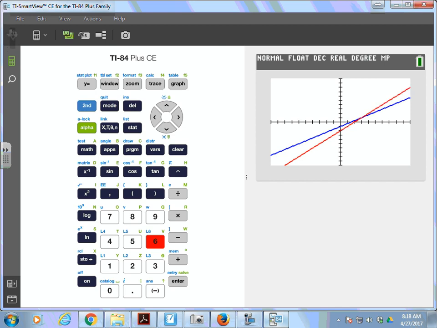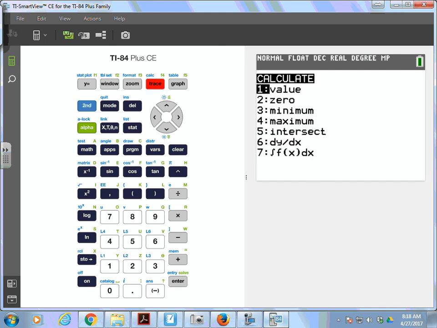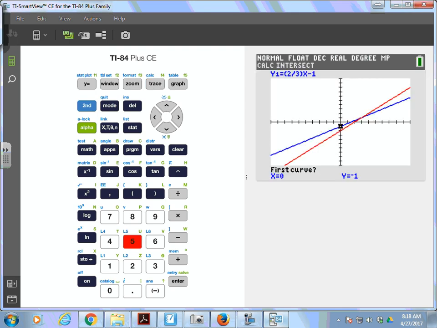And here it shows where the two lines intersect. Now, we could just look to see what it is and guess, but your calculator will find those things for you. We showed this the other day, so if I go to second trace, and we want to find the intersection point, which is number 5. So we choose that. Then it asks us for the first curve. What's the first line we're working with, which is always your y1. Hit enter. Second curve, that's y2. So I'll hit enter. And then your guess.